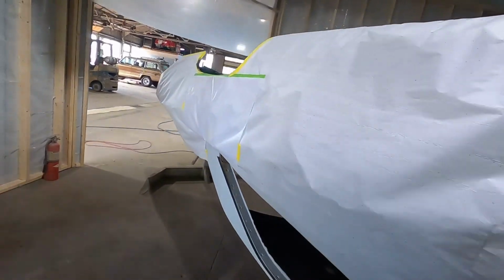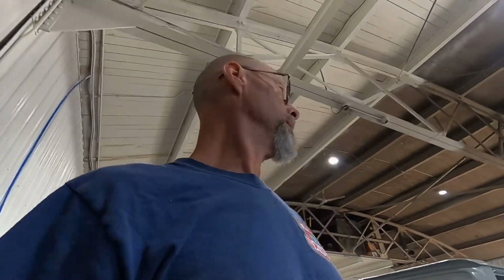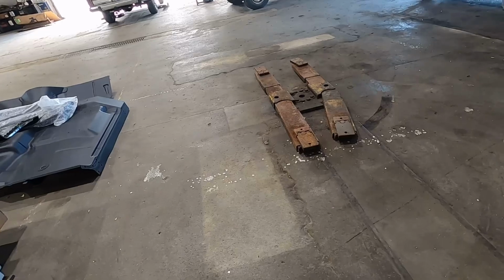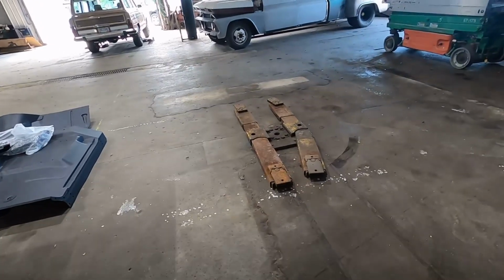Awesome. Well, I got back with that deck lid, and Dad whipped up the parts for me that I need to fix it, and I'll get that taken care of. The deck lid turned out to be a little bit worse than what we had originally thought, so it might take me just a little bit longer than what I was planning, but that's okay. It's got to be fixed. So I'll go ahead and get the parts in here. And I got another surprise too, which you'll see shortly. I'm gonna put my plate on that hoist, and I'm gonna use that as my work table today. And yeah, let's get busy.